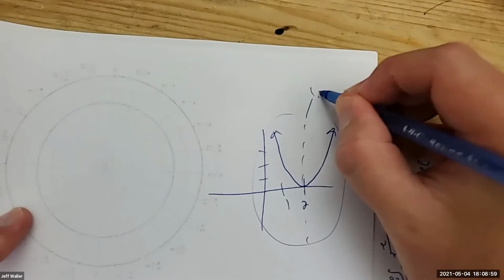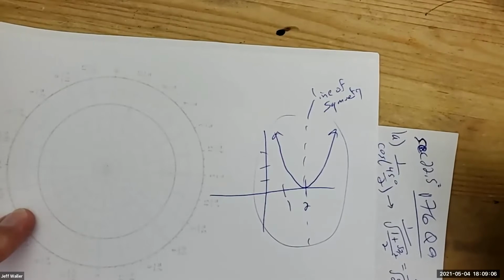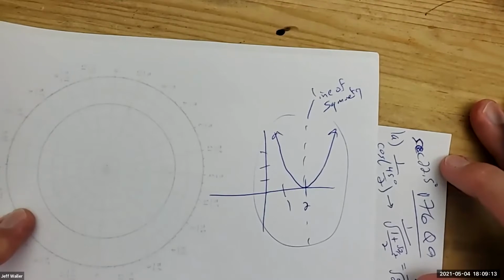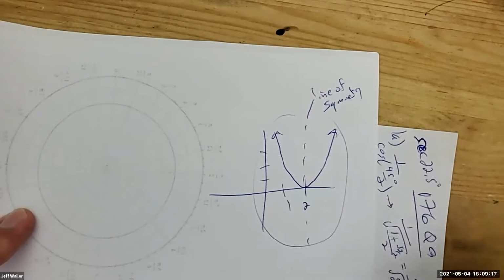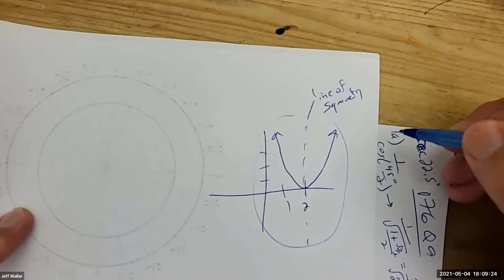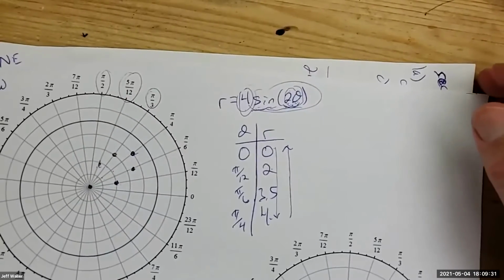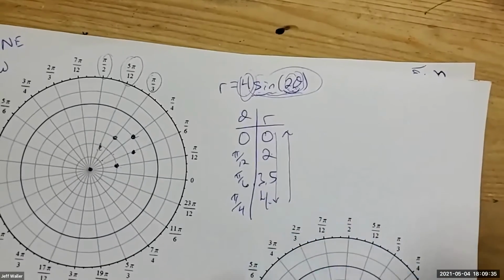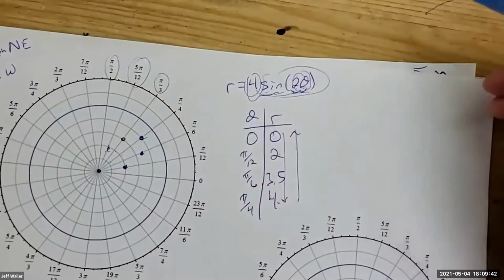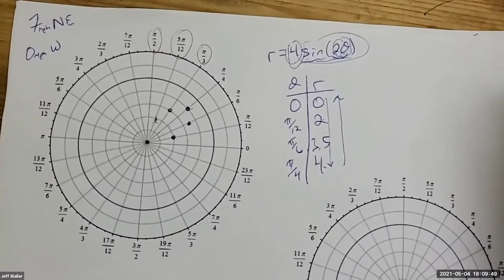This is a line of symmetry. That's what it's called. So I need you to understand, this is just a definition thing, okay? Did you say it's not official? Not official. It's not one of the main types of symmetry that a graph can have, but that doesn't mean that it doesn't have some kind of symmetry. The official ones are the ones we identified, even, odd for x, y. And then there's respect to the polar axis, respect to theta equals pi over 2, respect to the pole for polar coordinates. But you just identified a localized symmetry for this graph, correct? There's no reason necessarily to test that in general. Does that make sense?